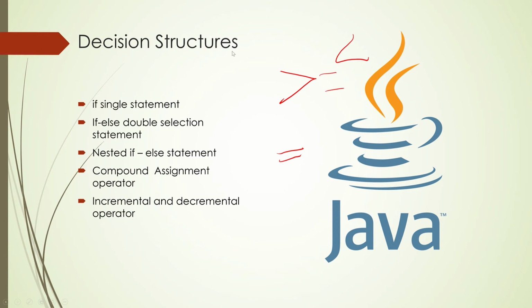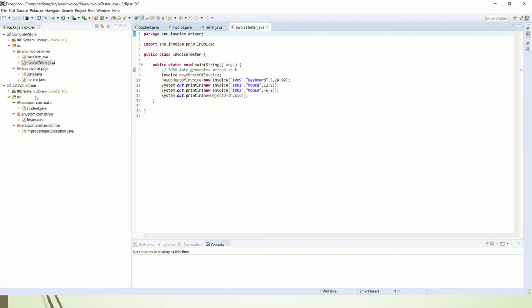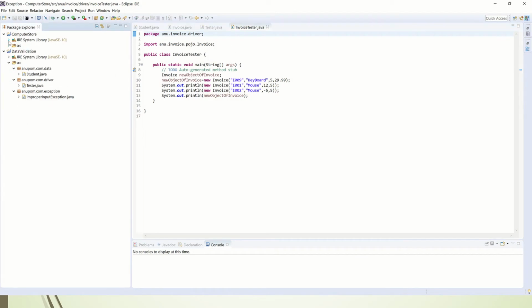So let's see. Here we have two videos for these two projects, and if you go through them, you will get it. I'm going to review this code, and if you'd like to start from scratch, you can go to this video, and I will also share the link to which video's code we are using here.